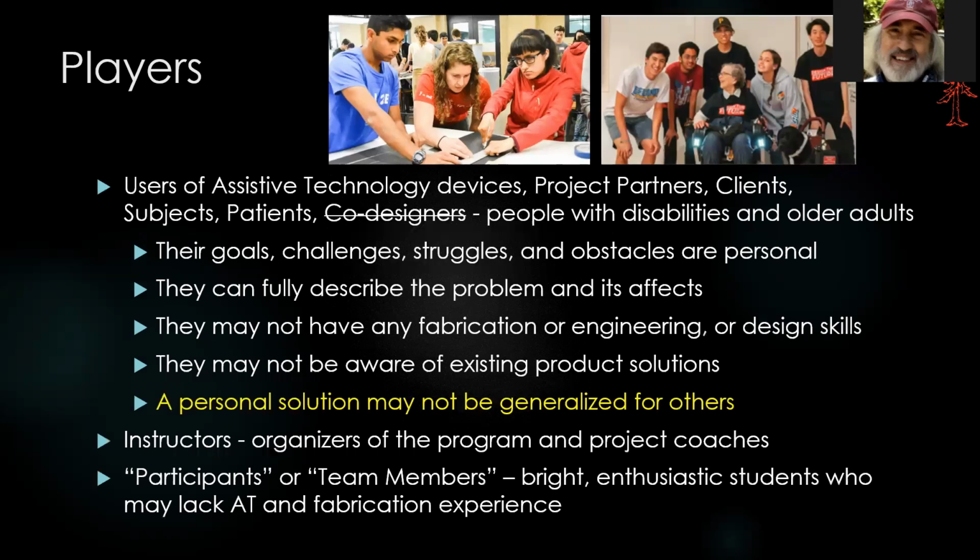So other people that play a part in the design process are people with disabilities and older adults. And so you can call them users of assistive technology devices or just users. Another term is project partners. If you're working with an agency, then the people that you're working with are called clients. If you're doing human research, then the people that you're doing research on are called subjects. If you're in the medical field, the people that you're working to help are called patients.